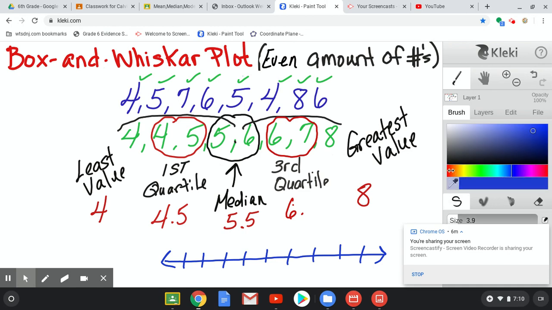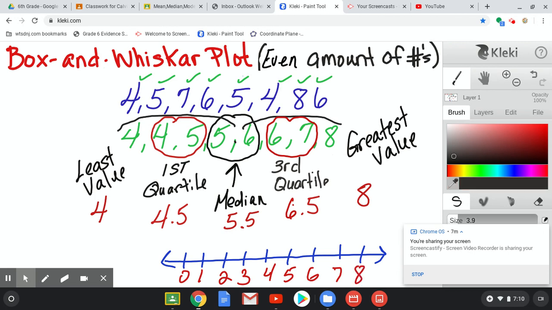Wonder how many of you caught me. So this should be 6.5. Sorry about that. Okay, now we are going to plot the 5 points that we've identified. Oh wait, I have to first number my number line. 0, 1, 2, 3, 4, 5, 6, 7, and 8.